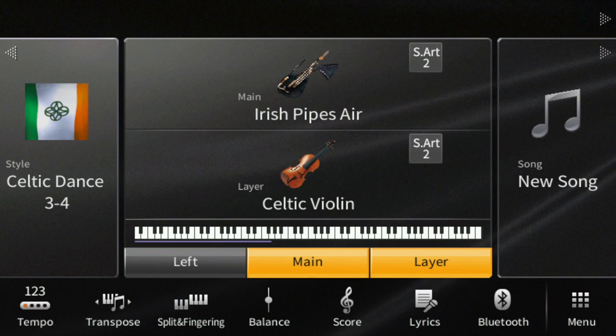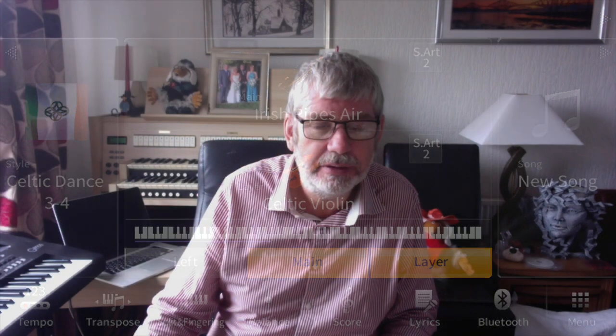Now, if that doesn't stir the emotions, I don't know what will. Just an amazing sound. Let's do something a little different here. Keep with the Irish theme, but this time we're going to mix one of the Irish pipes together with a Celtic violin. Both of these are SA2 voices, which means both of them have articulations.